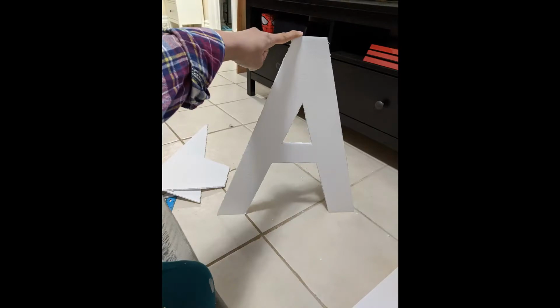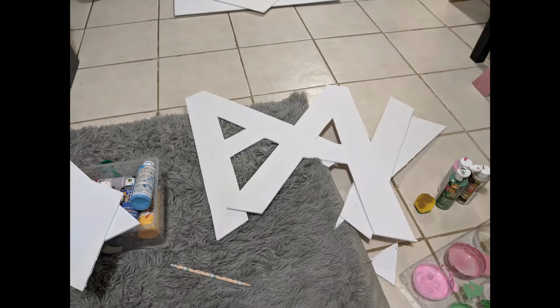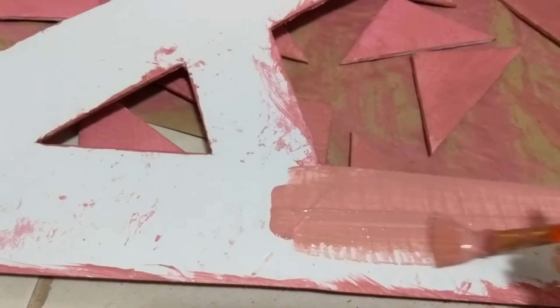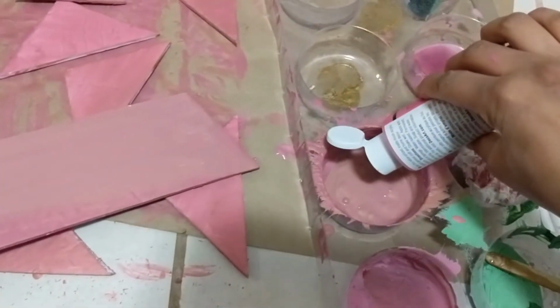So to start off, all I did was trace a large A onto the foam board. And I actually used this to copy the other ones as well. So in total I bought 6 to make 12 because there were 12 tables. Now I didn't record this part unfortunately, but you can kind of see how I traced it out, cut it, and then cut out some triangles for the bottom. And to put those triangles in, I cut about 8 centimeter notches on the A's as well as the triangles and then pushed them in.